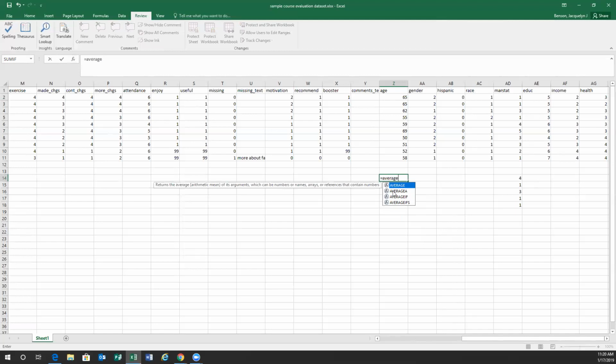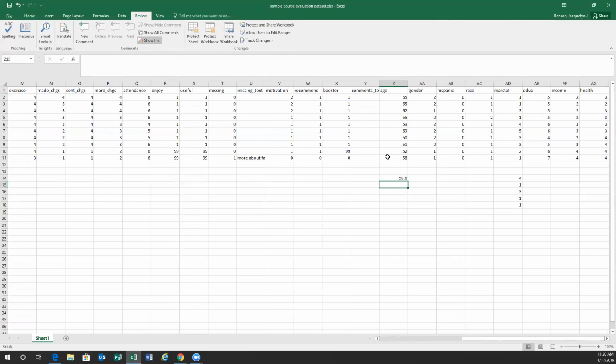You can see it auto-populates, but I usually just finish typing it. Parenthesis. You can select the range here, highlight that, end parenthesis, and hit enter. And that will generate an average for you. So the average age of this sample is 58.6.